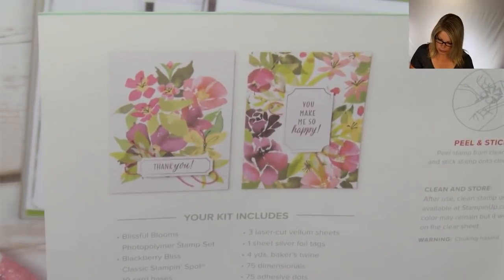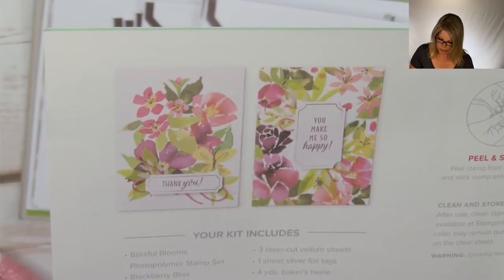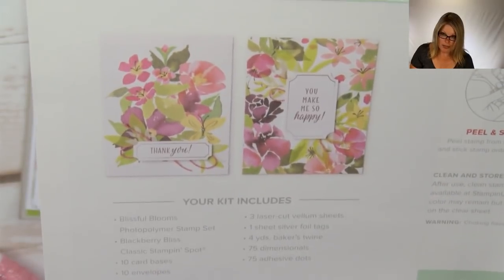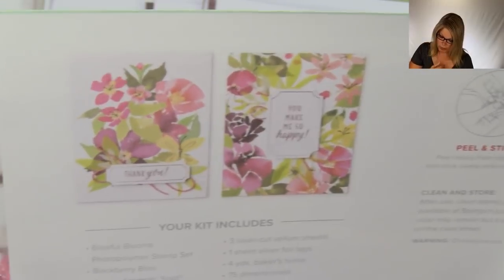So here's what it includes. It's got the stamp set, the Blackberry Bliss ink spot. There are 10 card bases and 10 of these silver foil envelopes. So this kit has enough supplies to make 10 cards with envelopes.